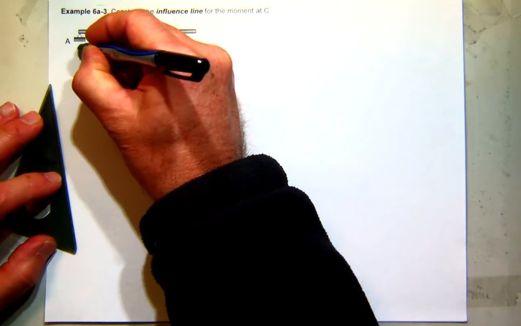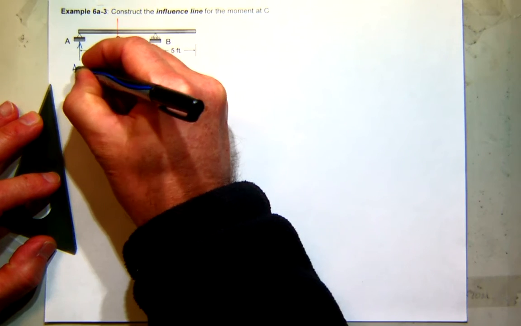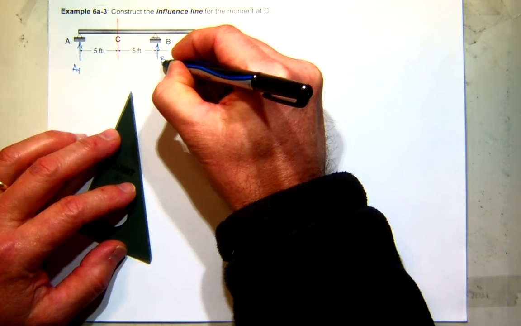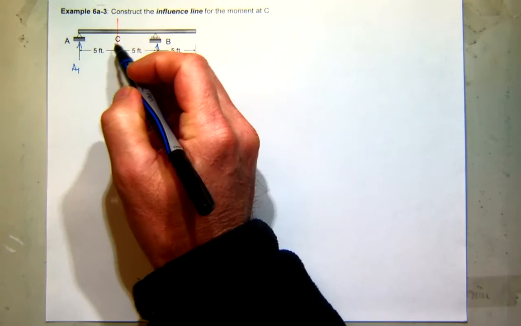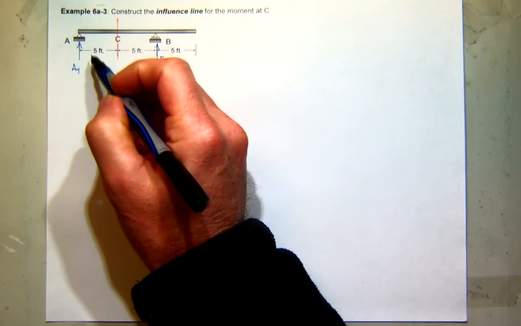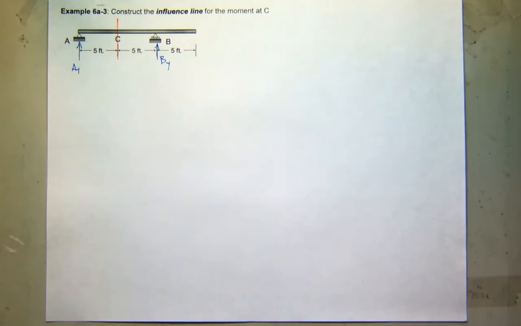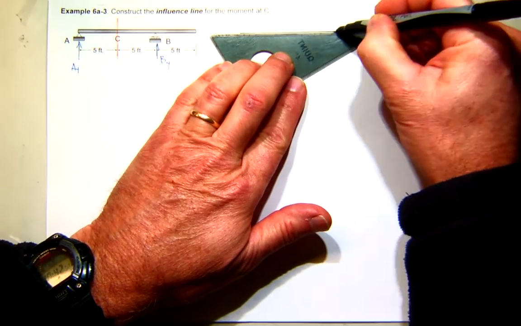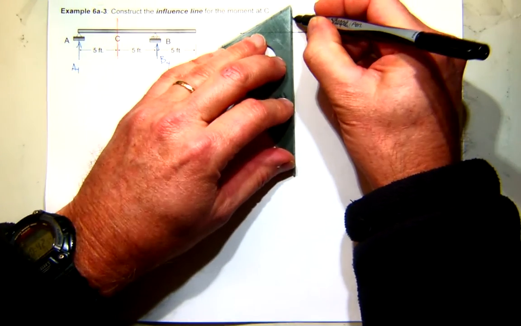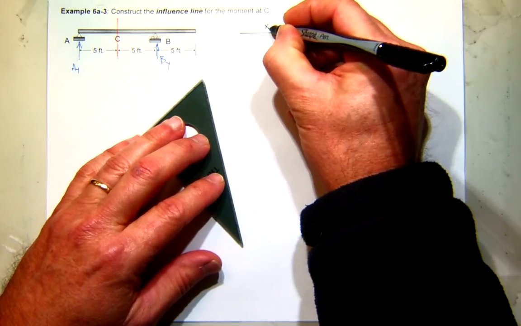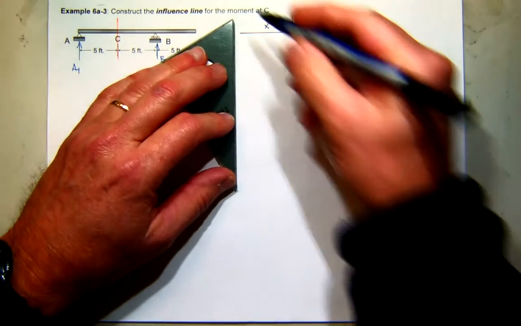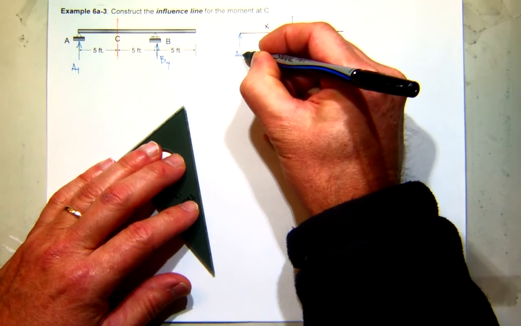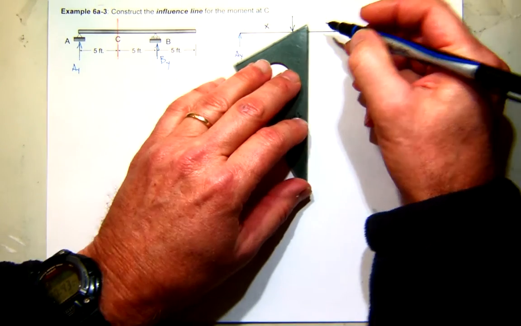So over there would be a reaction at AY, and then there'd be a reaction here at BY. So obviously to cut this and then look at internal forces, I'm going to need AY. So let me go over here real quick and draw a free body diagram. And I'm going to put my unit load on it at some distance x. And I'm going to look for AY. Now, how am I going to get AY?